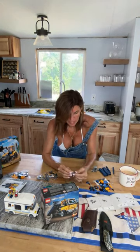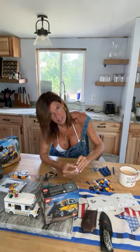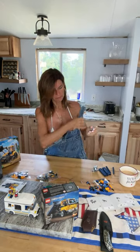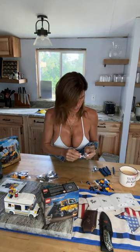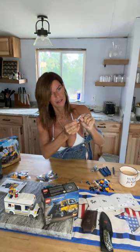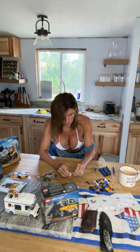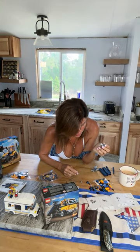All right, so now that is gonna slide onto here. There. And then we're gonna bang in this one with the rim, like so. Snap it into place, see if we can get it in place. Come on, snapping. There we go. I got that one in. And then I need to put one of these on the other side. So let's find another one of those, match that on the other side, like so, there we go. So that is in, and we have to do that.